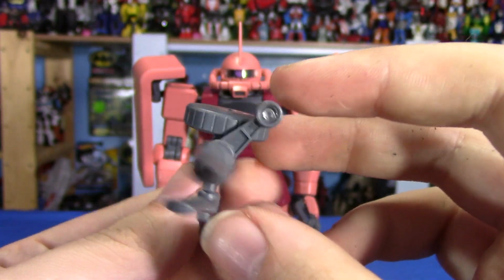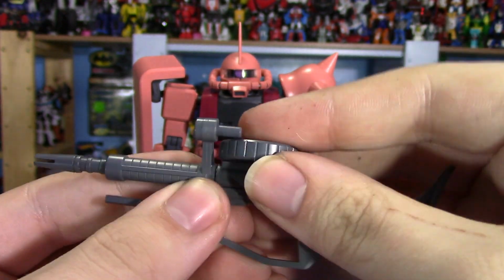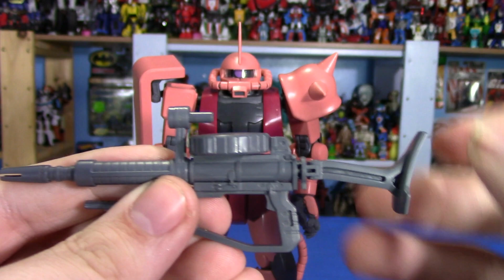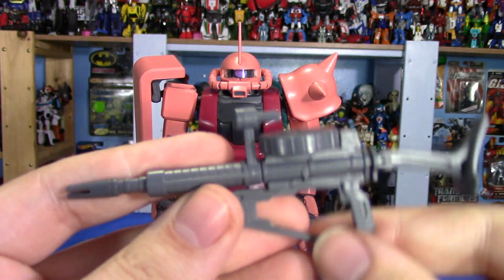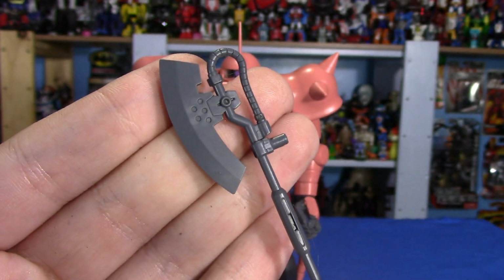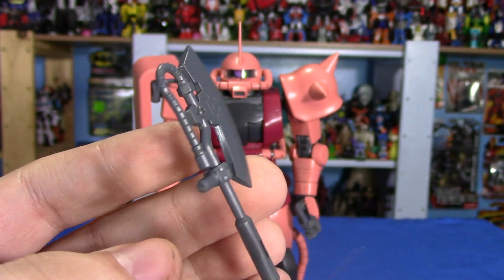Next up, you have a Zaku 2 machine gun with a little clear piece in there. Various hinges there. Removable magazine with actual ammo inside it, but it is such a pain to get it out. I wouldn't even bother. Of course, he does have the stock there. He does have the adapter for the flight stand. He does have his heat hawk, which is all gray, and you can see it also does have a little clip to put the heat hawk on the side skirt or the back skirt if you want.